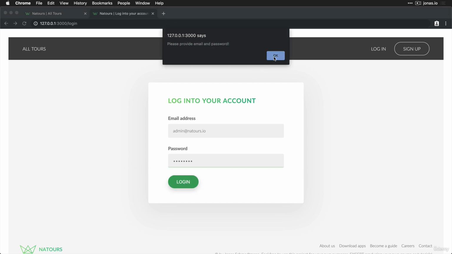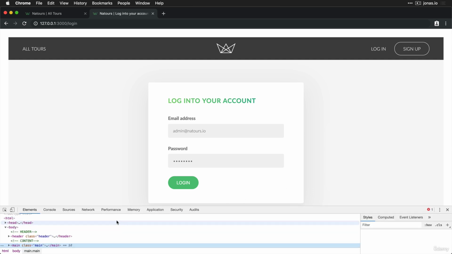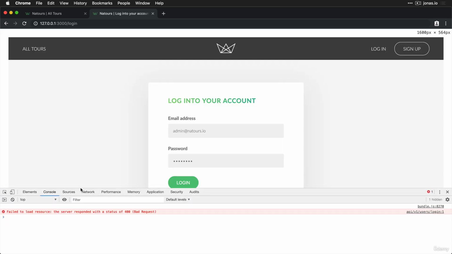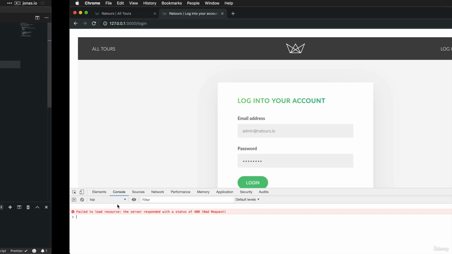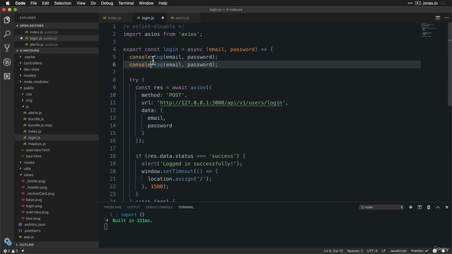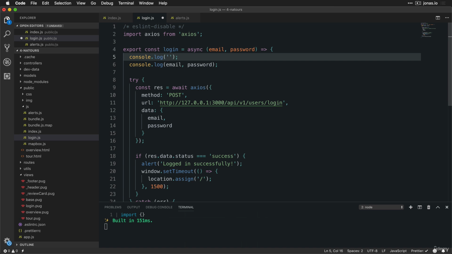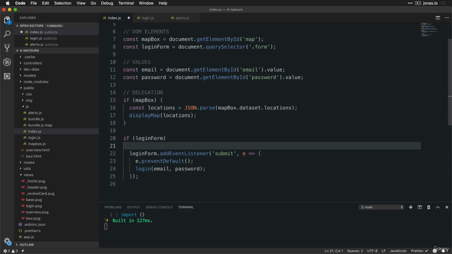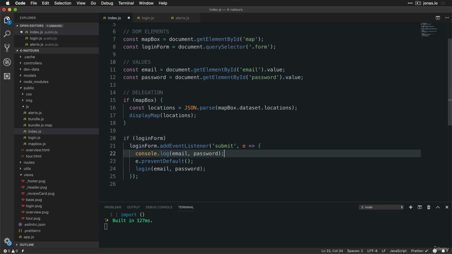And let's take a look at the console. So it appears that there are actually no username and password. Okay. I'm not sure why that is. So let's take a look if actually we do get something. So login, and I will also log these right here. No, not here, but here.